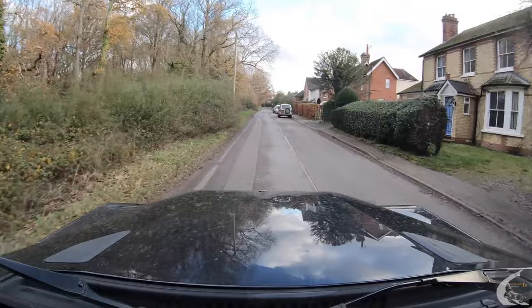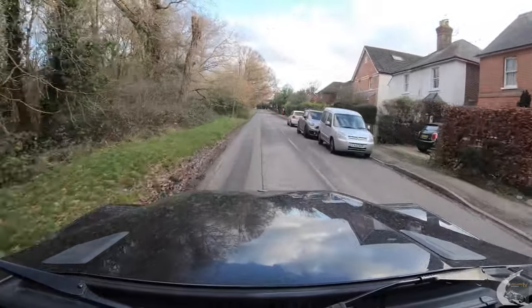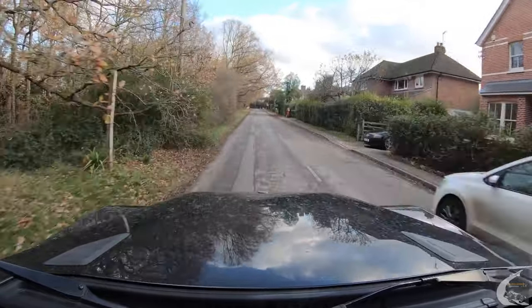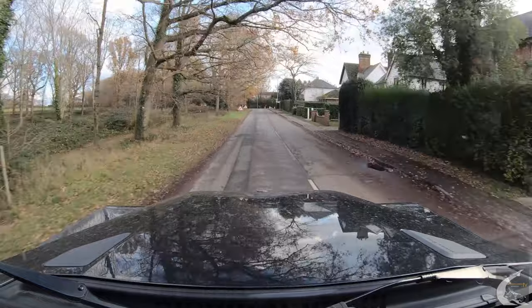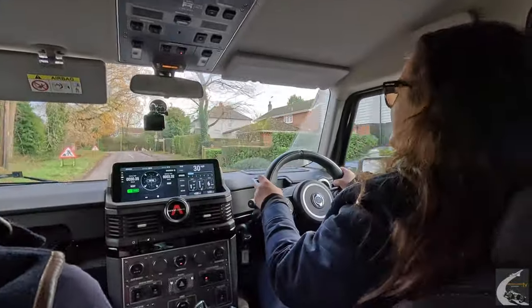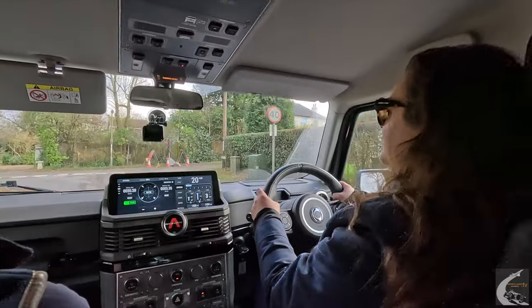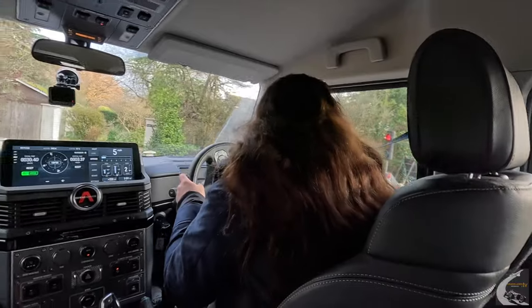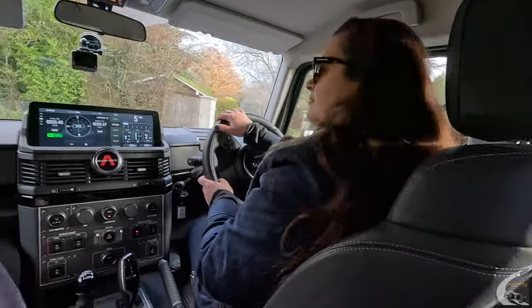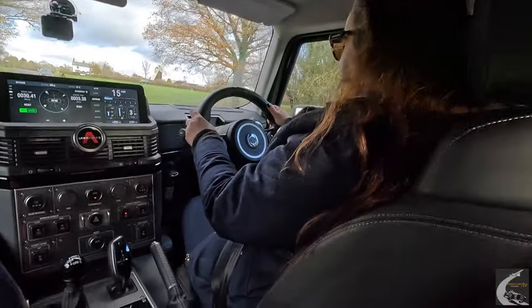So, initial impression? Yeah, I love it. It's fun off-road, but it's quite civilised on-road as well. Definitely very comfortable. I thought it was absolutely remarkable what it was dealing with off-road. Considering how muddy it was and the depth of the ruts. And it's just the ability to understand what she can do and setting it up accordingly.